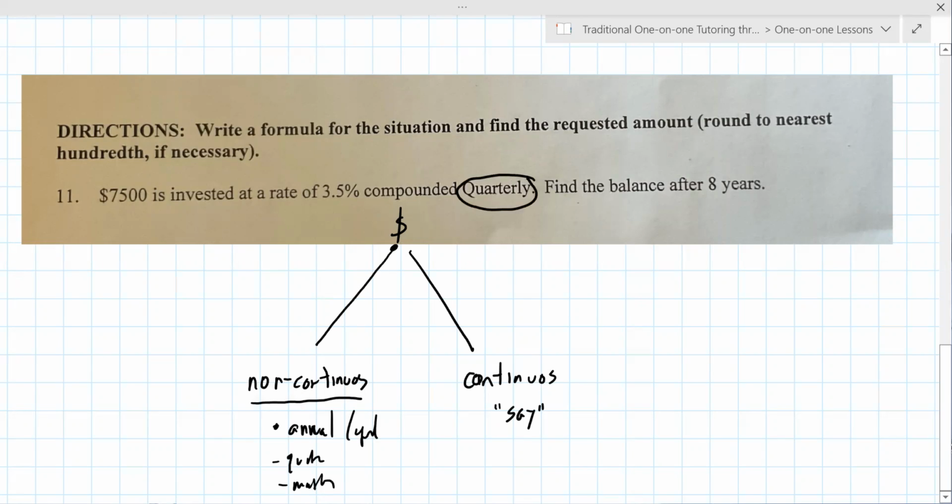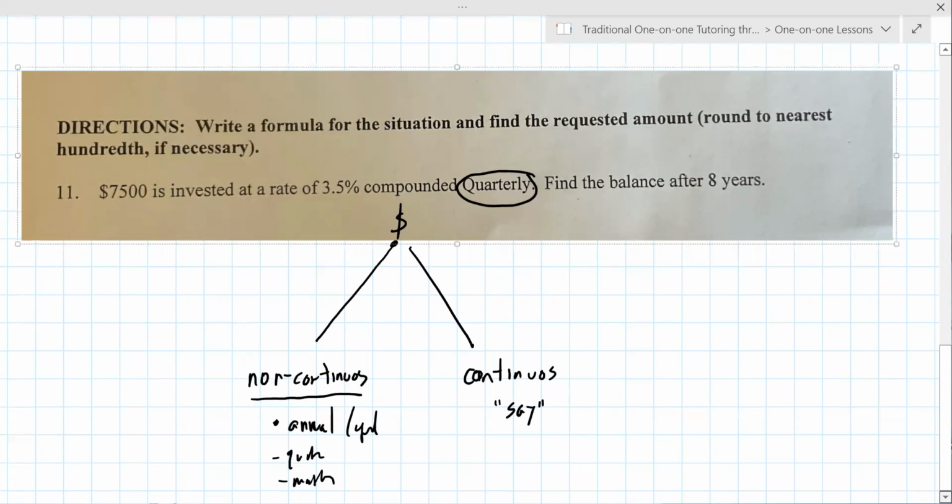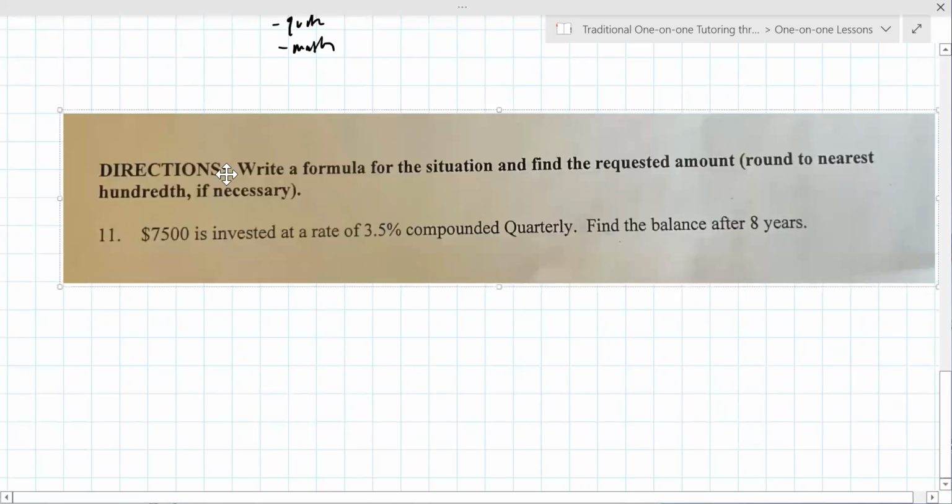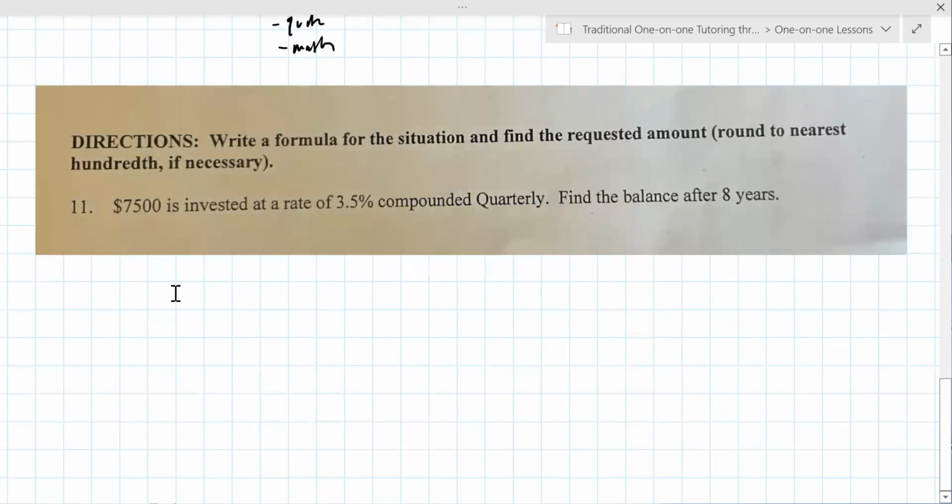So the reason I bring this up is there are two separate formulas. If you're using the one on the left, it's a certain formula. The one on the right is another. So we're going to talk about the non-continuous formula. Here, I'm just reframing the question. The amount that you will have in the future is the amount that you started with, times 1 plus the interest rate divided by the number of compounding periods, to the power of n times t.